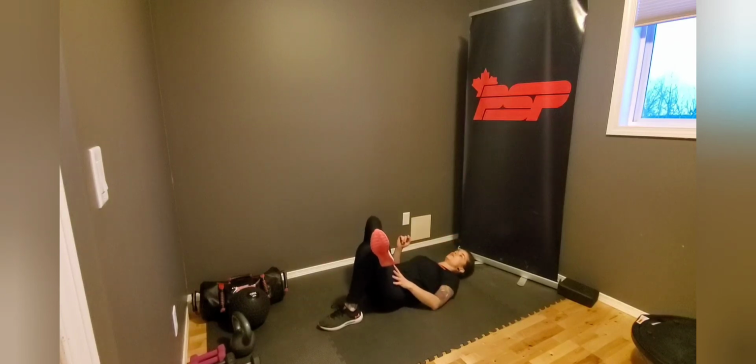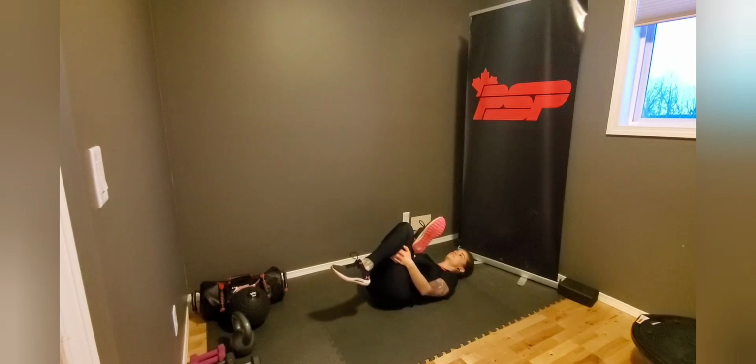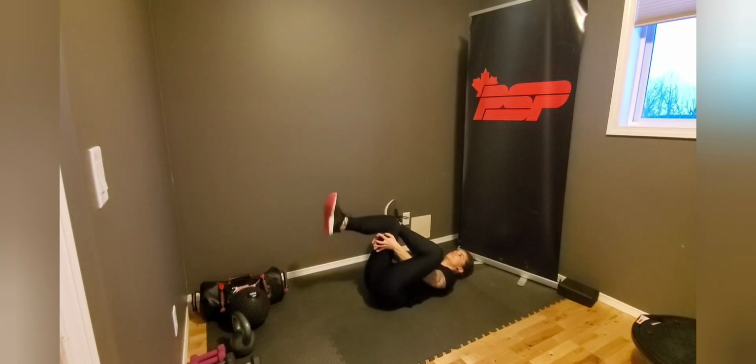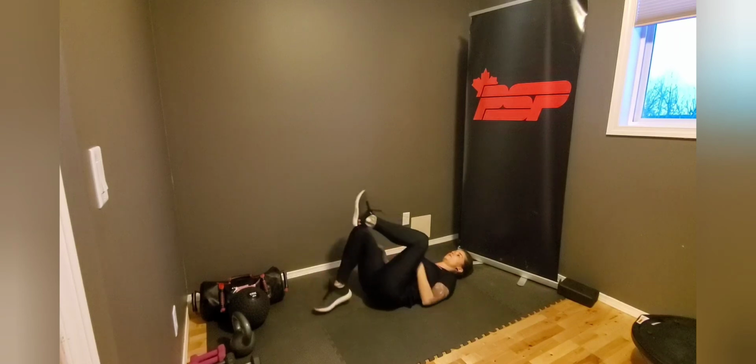Bring our leg up across the top of our left thigh. Bring our leg in. And stretch. Get a little bit of a glute stretch there. Remember to keep breathing. A nice slow release. And switch sides. All right, drop it down.